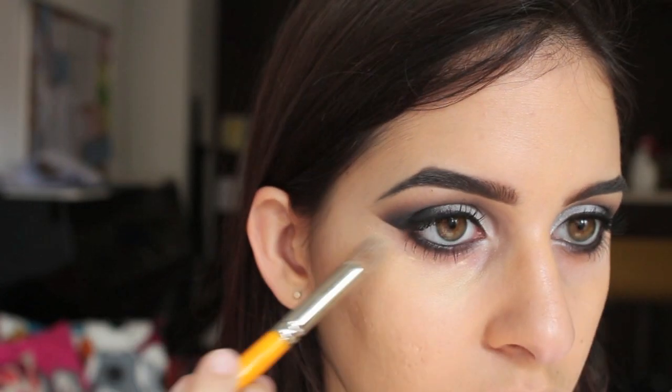Then I took MAC Studio Fix Concealer, Studio Finish, I forgot the name, and I applied that under my eyes. Make sure you don't get too close to your lash line because then you're going to ruin the work that we did with the eyeshadow there. So just apply that under your eyes, get rid of your dark circles if you have any.